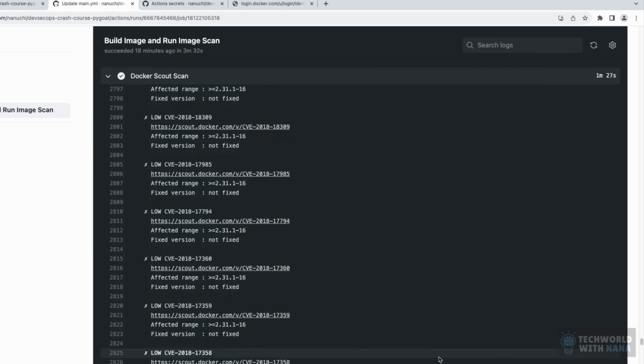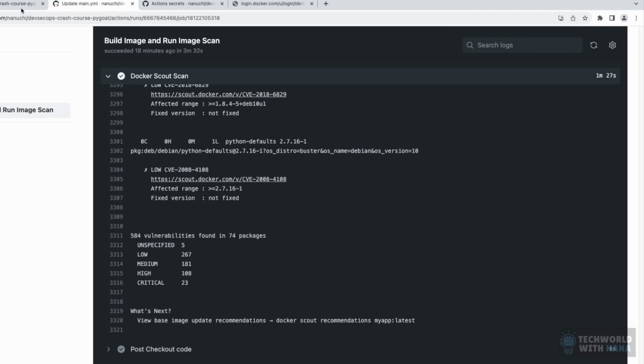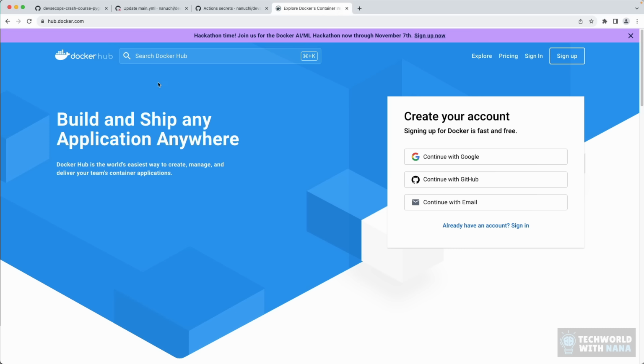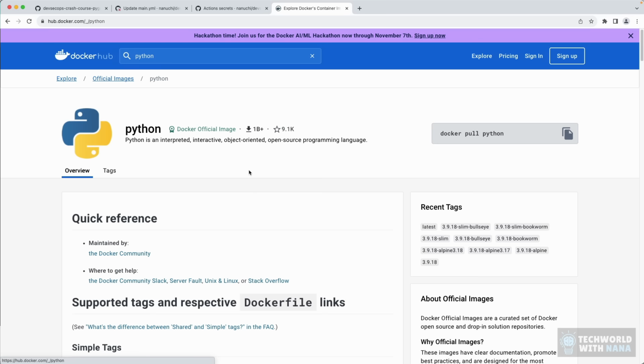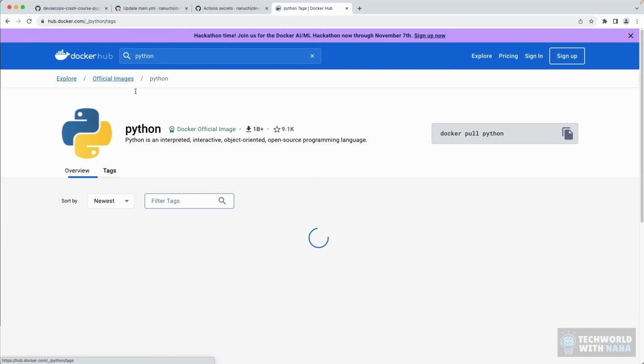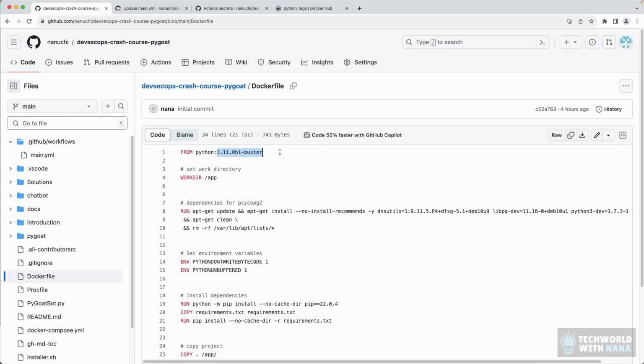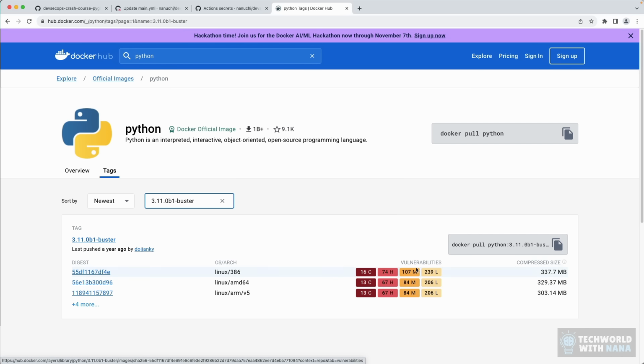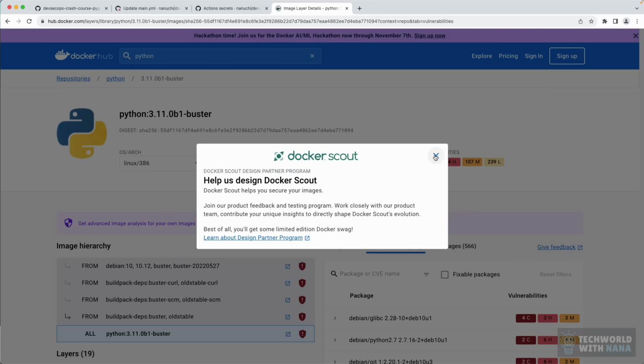We have a pretty large list of vulnerabilities that it found because it basically went through multiple layers all the way to the initial image. And we can actually check that ourselves as well. So if we look for a Python image in Docker Hub, so this is the official Python image, and in text, we basically look for this tag specifically. This one right here. As you see, Docker Hub itself shows you these vulnerability scan results for the base image. And this one is also supported by Docker Scout.